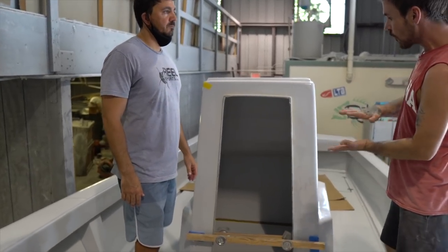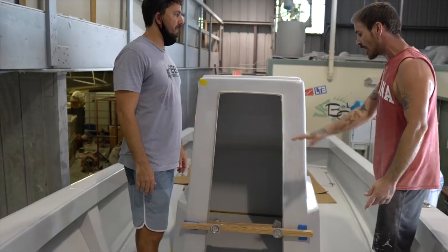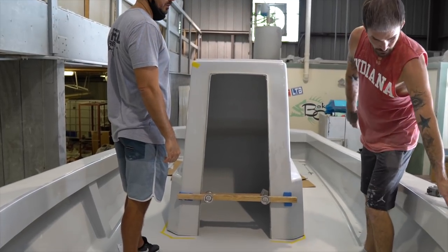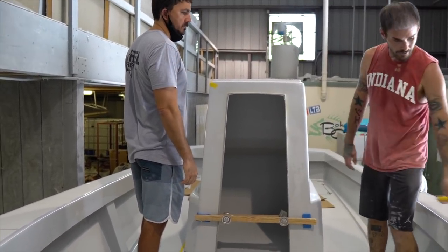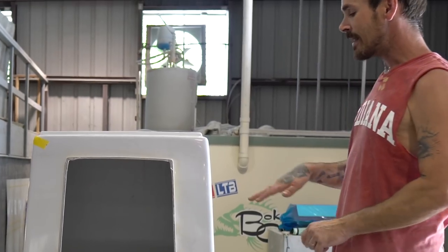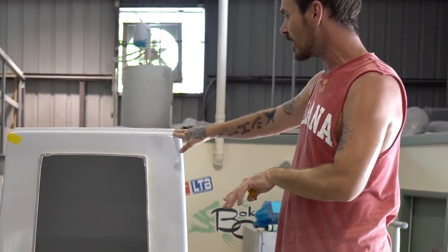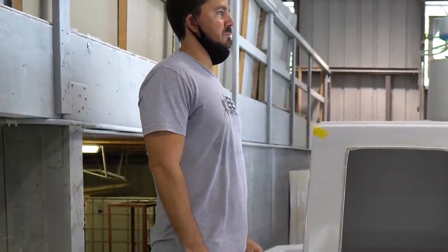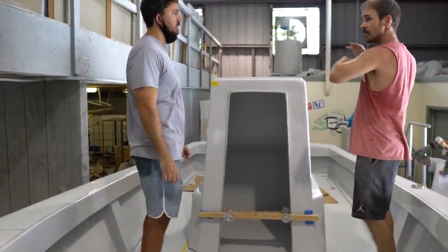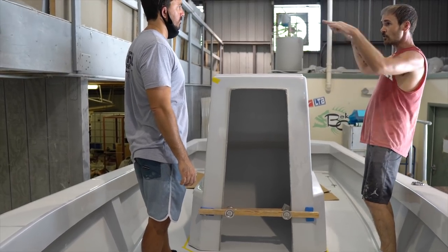The way it fits to the floor, it is not exact, so I scribe it to the floor. That's basically taking 2 pencils, tape them together, and a piece of cardboard, and I put the cardboard down and I drag the pencil around it. When I go to cut this, it will be the exact shape of the floor, because the floor is not perfectly flat, because we want the water to drain off of it, port to starboard, bow to stern. So it has a crown to it, so the console won't just fit on there just right. So I have to trim it, and that's how I get it to fit like a glove.